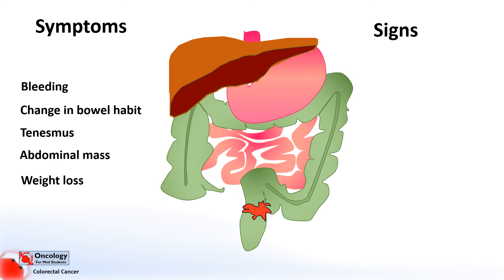If you're examining a patient, signs you might notice include a mass felt on rectal examination or an abdominal mass on abdominal examination. Patients may also have signs of anaemia, which can be confirmed with a blood test, as a result of a bleeding tumour. In a man or a post-menopausal woman, anaemia is often considered to signify an underlying gastrointestinal malignancy until proven otherwise. Colorectal tumours can cause slow, constant bleeding leading to iron deficiency anaemia. Bleeding, a change in bowel habit and tenesmus are more common with left-sided or rectal tumours. Right-sided tumours often have fewer symptoms and frequently present with weight loss or iron deficiency anaemia at a more advanced stage.